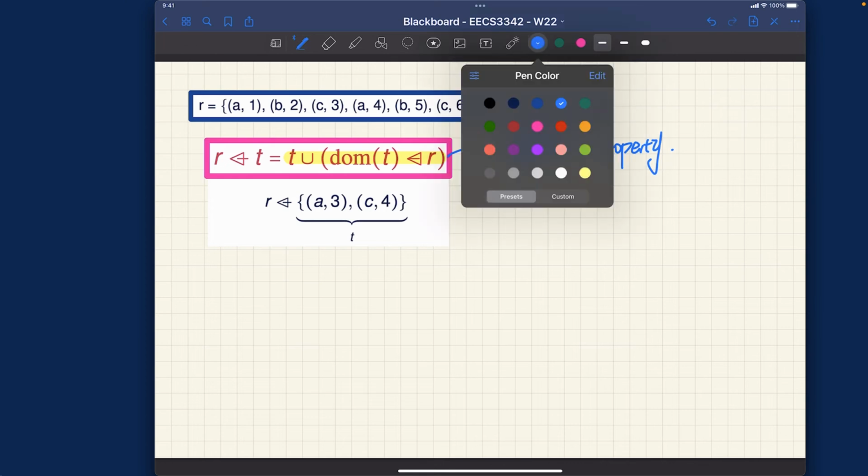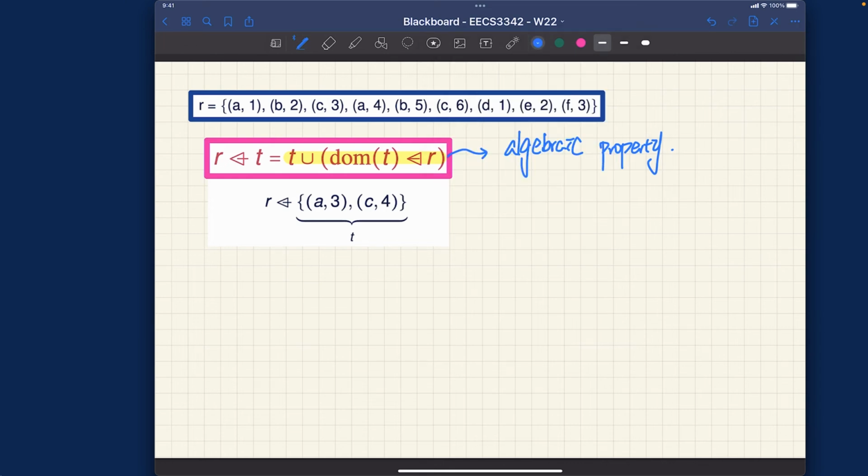For example, there is one property called commutativity. For example, you can say A plus B is equal to B plus A. Right. This is very straightforward in the algebraic property over here. Anyway, that's something we'll see maybe later for other operators as well. All right, let's now think about how we can calculate this using the definition over here, right?